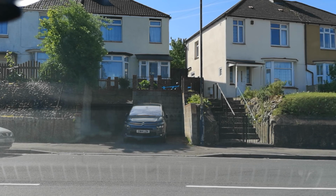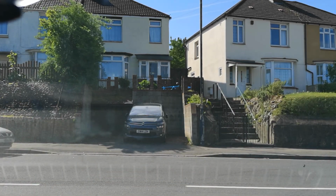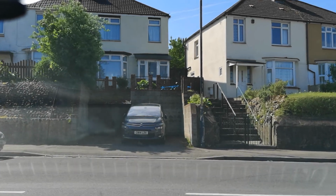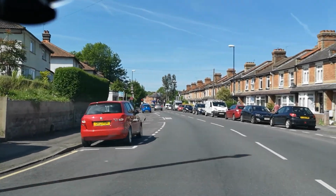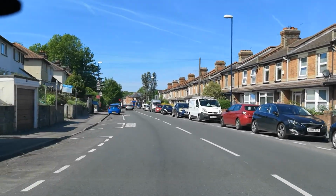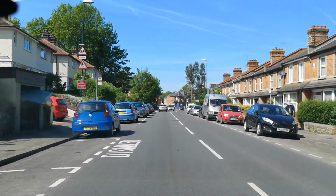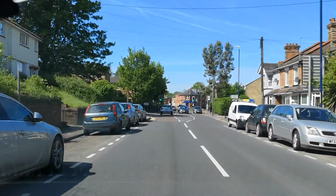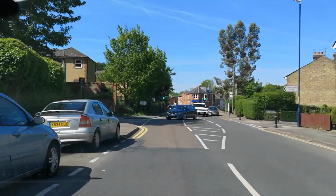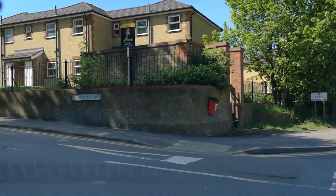Got two or three cars coming from the right, one on the left hand side. After this dark blue one, we can move. Here we go, down the road. Now we're not going as far as the pedestrian crossing, the red traffic lights you can see. We're going to be turning left, so we're going to check main and left, indicating left. Coming down, round and up the hill.